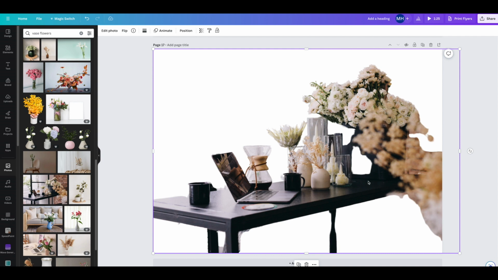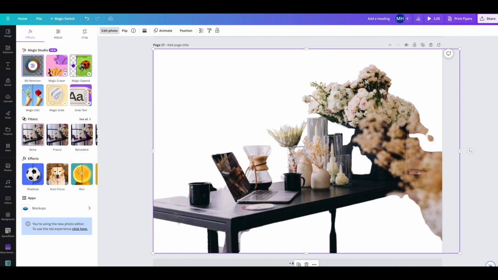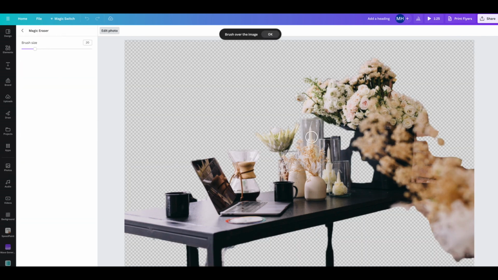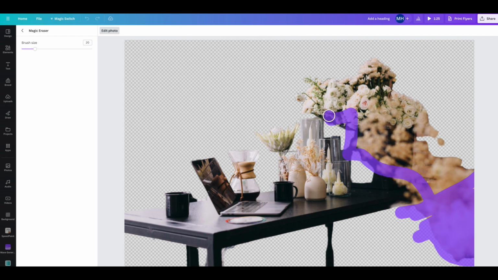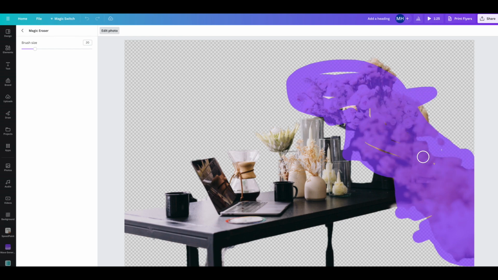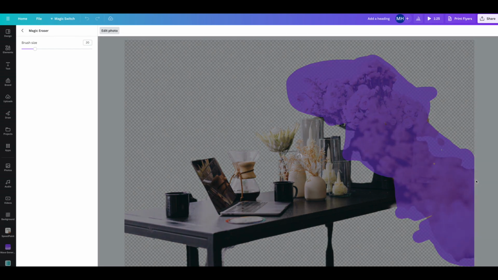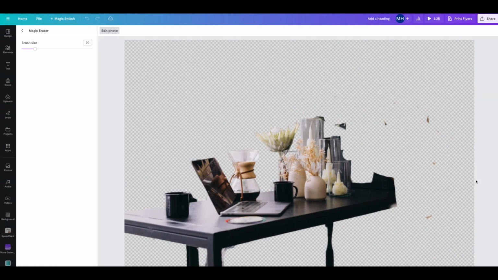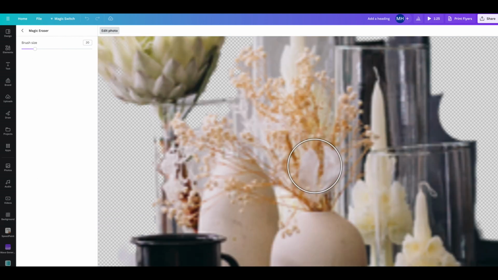However, if you wanted to keep the side, what you could do is go into Edit Photo and Magic Erase it if you've got the Pro account. And with this, keep your finger down at all times. So I'm trying to get rid of all of this flower. And magically it erases that. But again, it's not perfect with what's left over. But yes, it works with some images and not with others.